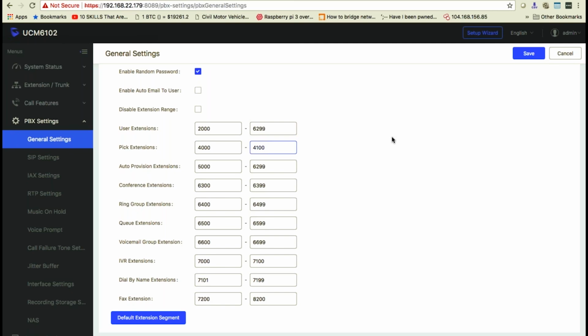So you can't use, for example, here 2,000. It wouldn't allow you, I guess, when you say... No, it's working. So just make sure the UCM will auto detect by itself if there is any conflict.